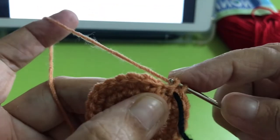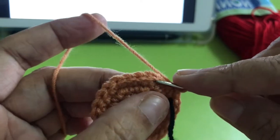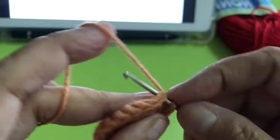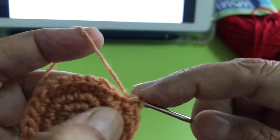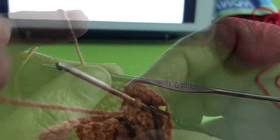All 1, 1. No increase. Nothing. Just 1, 1. That is line 5 and 6 also same. You have to do 1, 1, 1, 1, 1, 1. So you have to do two rounds of this. One more here. 2 rounds ready.